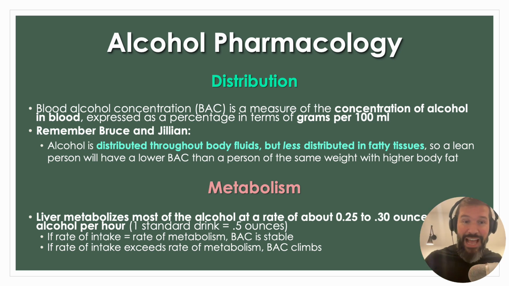Now, how does alcohol intoxication work? This might sound really silly and obvious to you, but it's good to spell it out this way. If the rate of intake is equal to the rate at which you are metabolizing or breaking down alcohol, then your blood alcohol concentration remains the same. If the intake is equal to how much you're processing, the blood alcohol concentration stays the same. If your rate of intake exceeds metabolism, so if you are taking in more alcohol than you are able to process, then your blood alcohol concentration will rise. It's as simple as that.